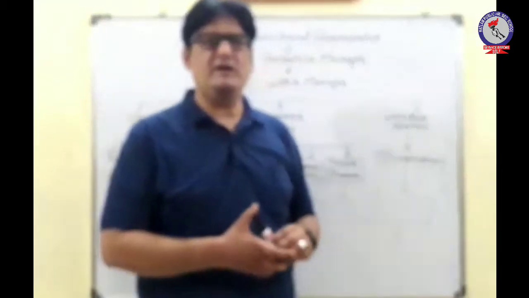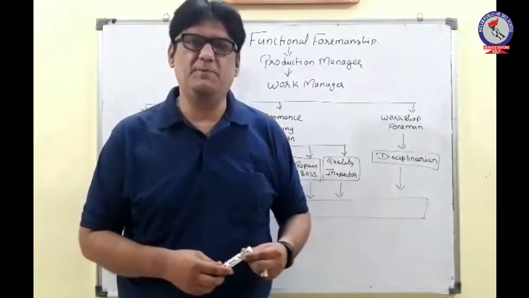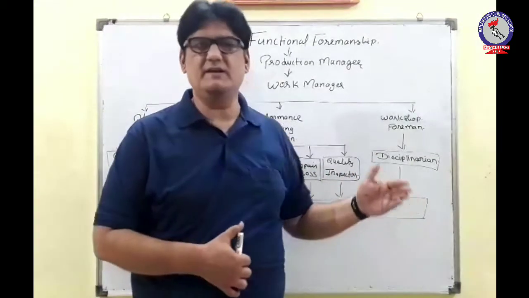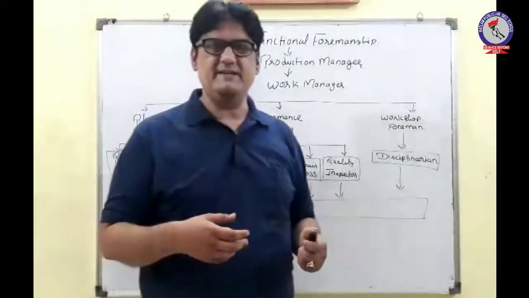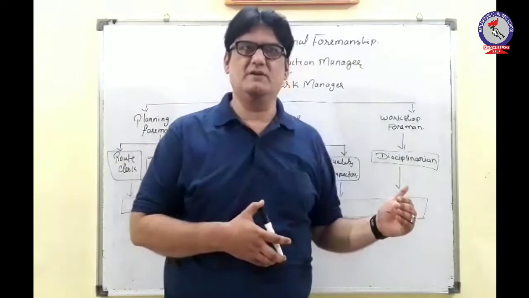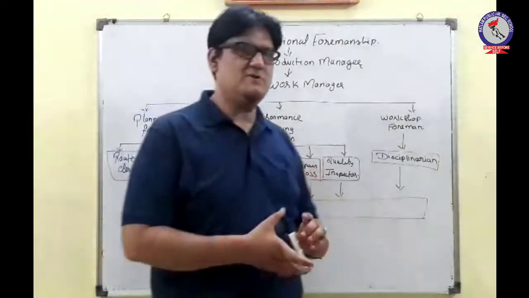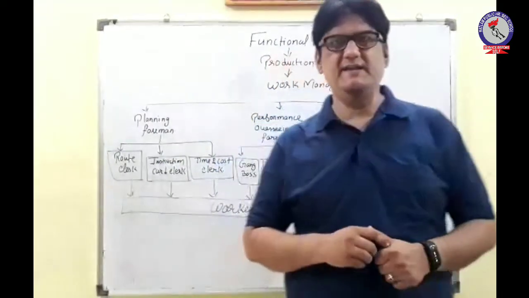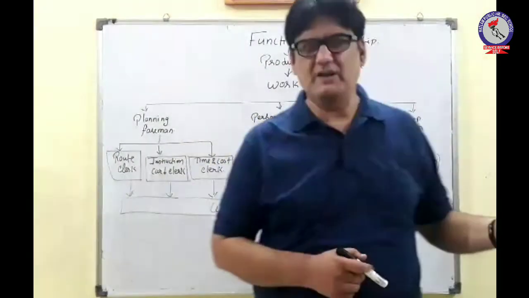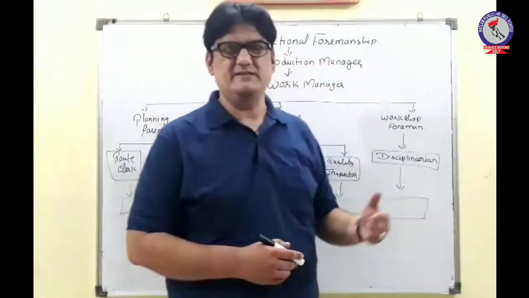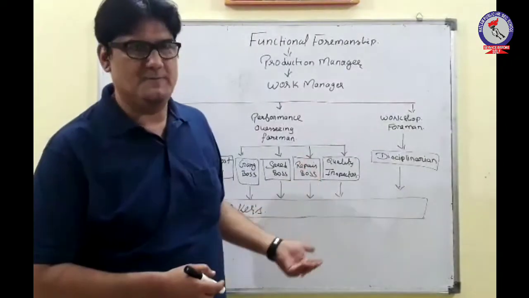The work of the quality inspector is to oversee the quality of the product which is being produced, whether the goods are being produced according to the norms or not. If there is any deviation in the production of the goods and the goods are not produced according to the norms of the organization, then he has to see where that deviation is taking place, give the proper instruction, and check that the goods are produced according to the norms.